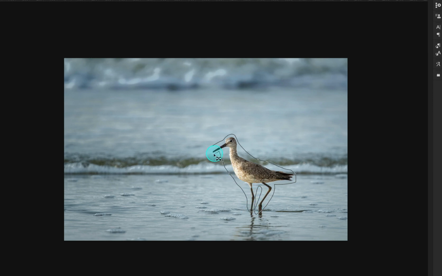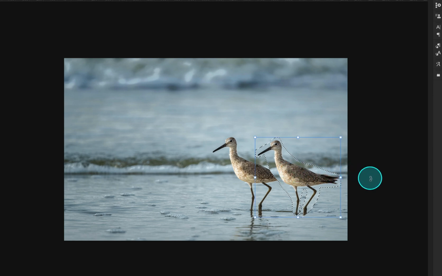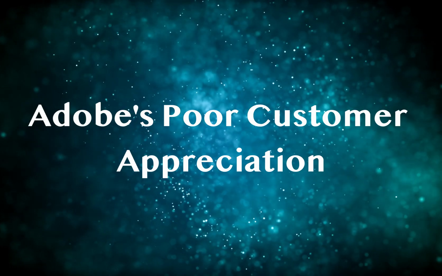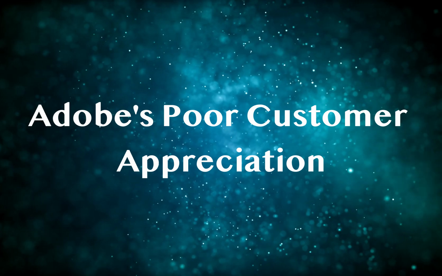This is going to be dependent on what your editing style and what your editing workflow is like. Maybe you have more of a need for Photoshop, and maybe that will be reason enough for you to stay within the Adobe ecosystem. But subscription, monthly costs, big reason for my decision, and a big reason why many other photographers have left Adobe.